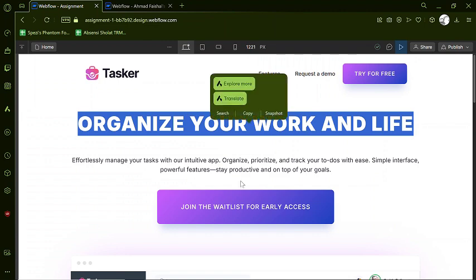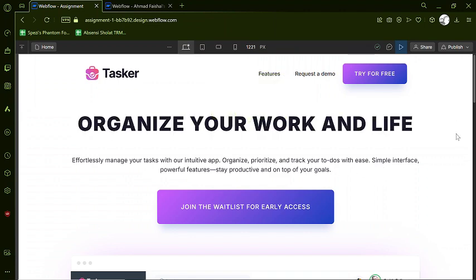This text is animated from maybe 30 pixels to the bottom, and then when the page loads, it starts the animation and goes upwards.